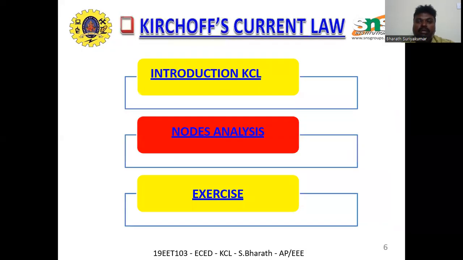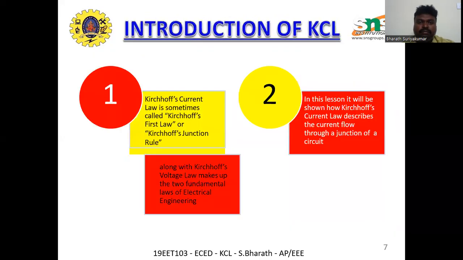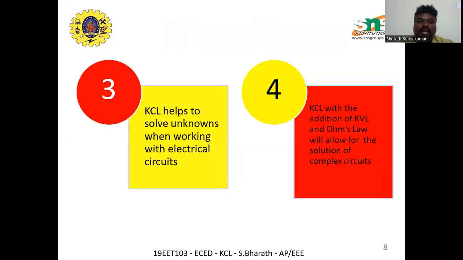So what is Kirchhoff's current law? The analysis with Kirchhoff's current law is called nodal analysis. Kirchhoff's current law is sometimes called Kirchhoff's first law or Kirchhoff's junction rule. Along with Kirchhoff's voltage law, it makes up the two fundamental laws of electrical engineering. KCL helps to solve for unknowns when working with electrical circuits. Kirchhoff's current law, with the addition of KVL and Ohm's law, allows for the solution of complex circuits.